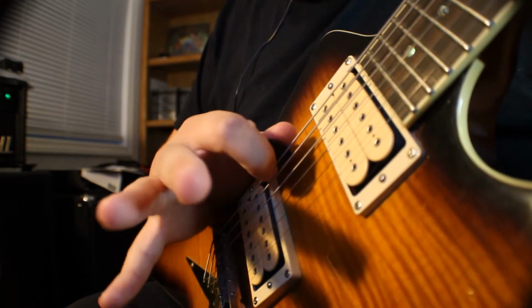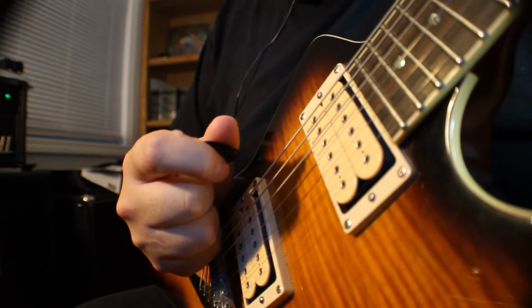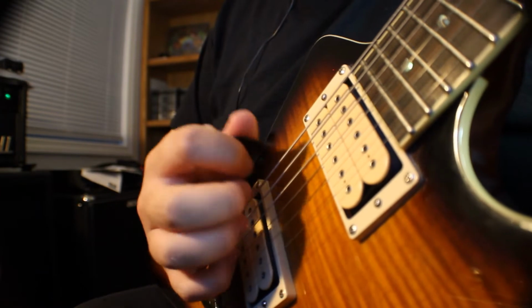You don't want to have your fingers spread out too far because it gets hard to hit those notes quick. Same with having a closed fist. You don't want to have that because then you have to reach out and kind of scorpion tail. It's easier to just have them kind of rest in there.